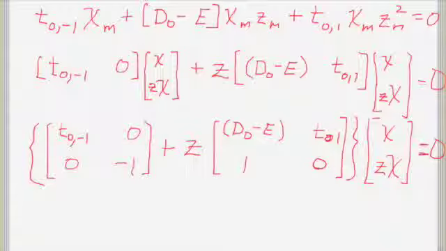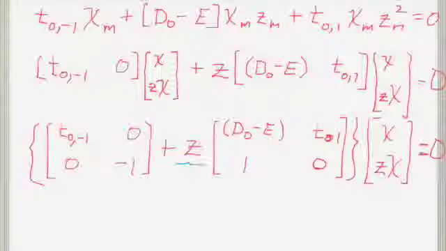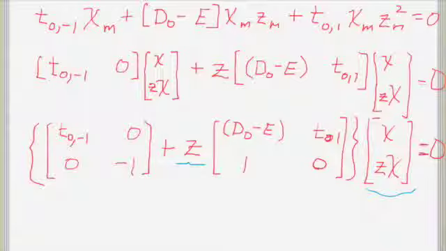So this is my generalized eigenvalue, Z, and this is my generalized eigenvector. So we've turned this quadratic equation into a linear equation in Z by doubling its size. The column vector is twice the size. All we're looking for is chi, so when numerically you solve this, you actually just throw away the bottom half of that column vector. So by doubling the size of the matrix, you've turned it into a linear equation. This is what's called a generalized eigenvalue equation.